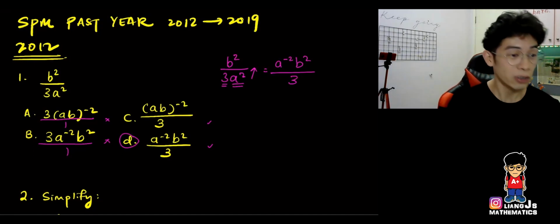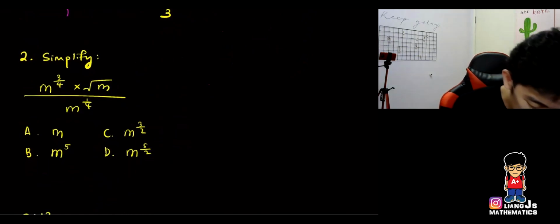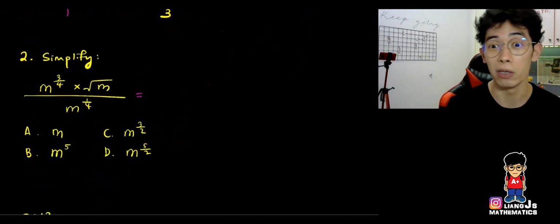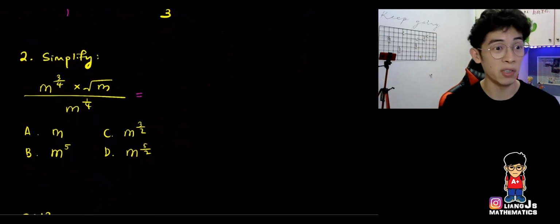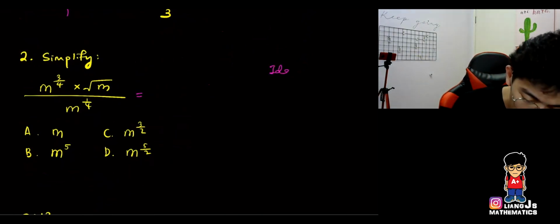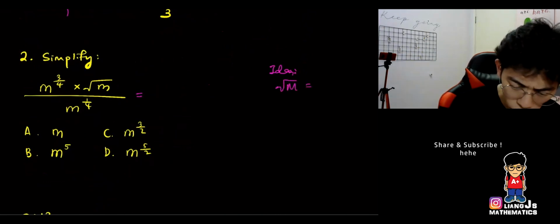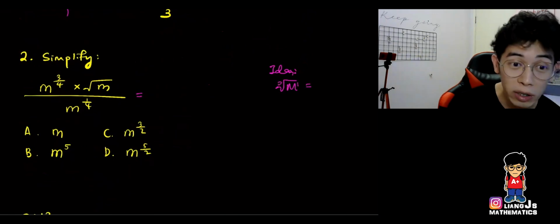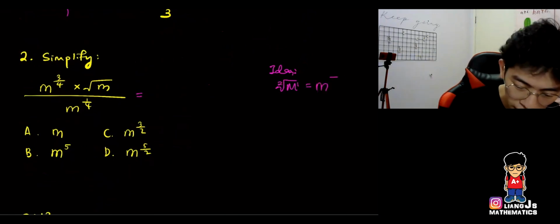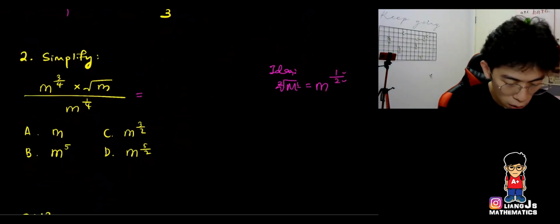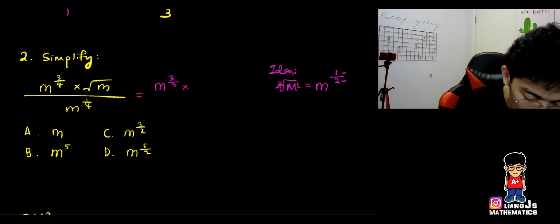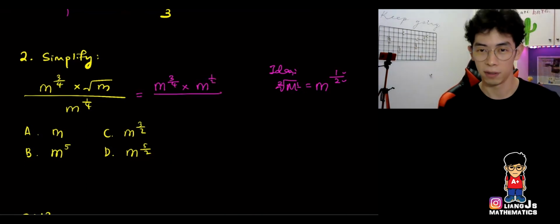Okay, next, question number 2. Wow, this one has the same base already. Can you see the square root m there? The idea: square root m, that's a power 1 and that's a square root, so it's 2. So I can make it into a fraction, square on top, root below. So m power 3/4 times m power 1 over 2. Remember your rule number 8: I said it's not nice, and we have to change it into a fraction. Fraction is the best. Remember I said that?